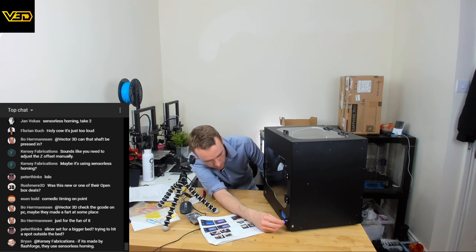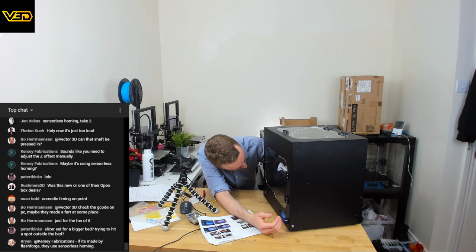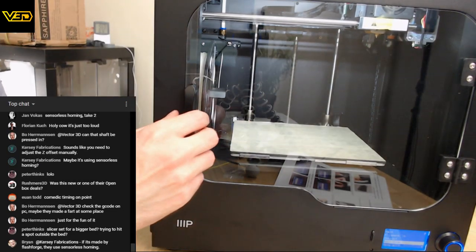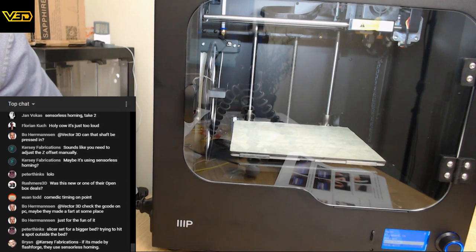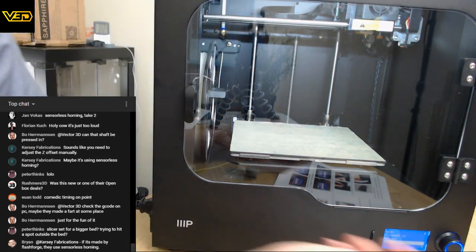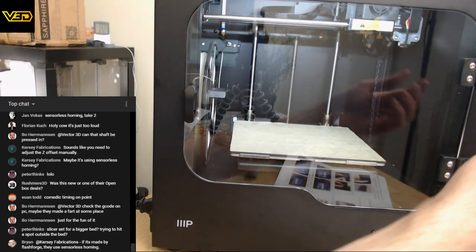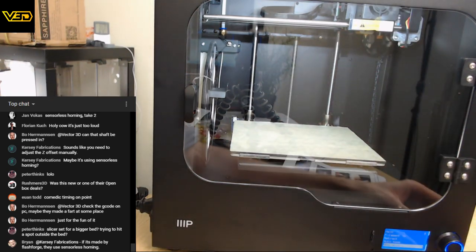Auto home. How hard could it be, right? So the home for Z is down, which is not wrong, I suppose. So that's it, auto home. It homes to that position. I think they've probably got their home and coordinate system all messed up on the sliced models.